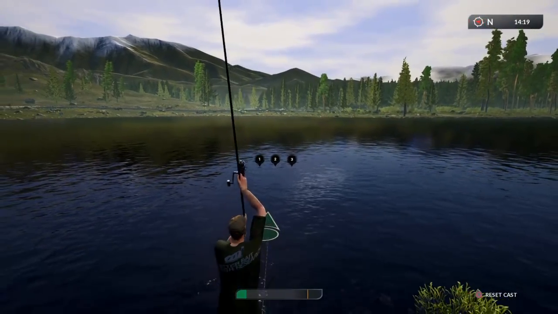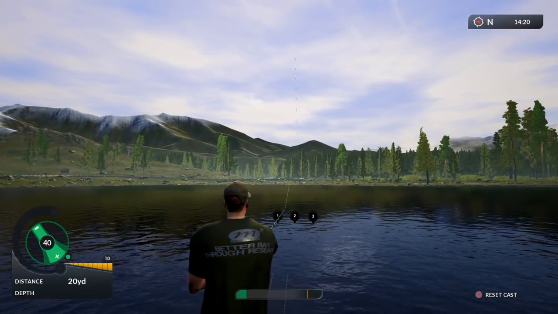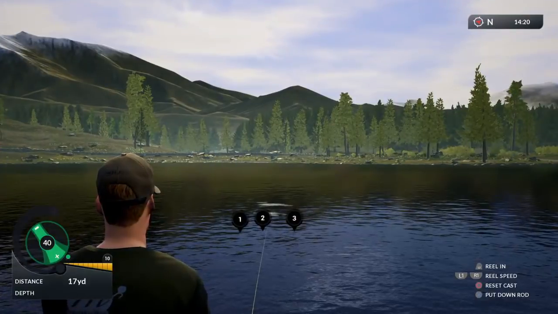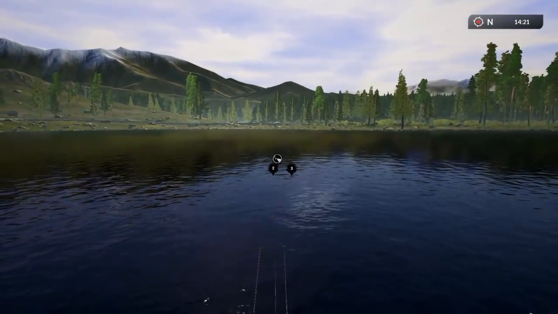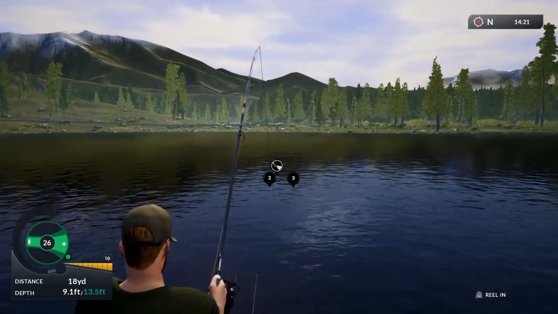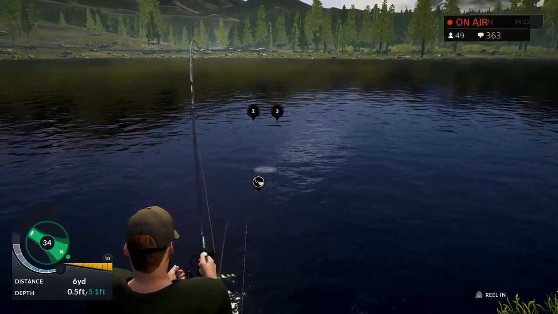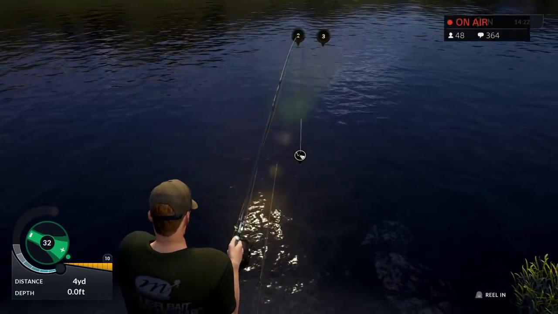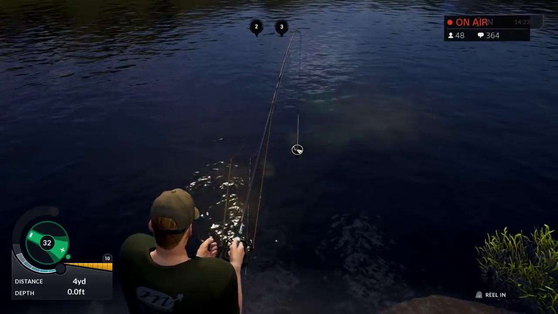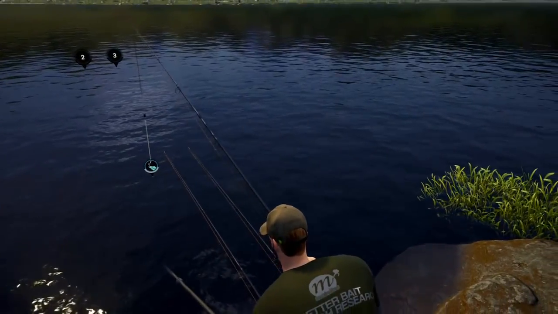I am thinking about changing swims back to the other side. I'm not seeing any showing fish, which is really bizarre in a lake that holds a lot of small fish. You'd expect to see a lot more showing fish. I haven't walked around the lake, so I've not really looked. For the sake of the stream, I've just jumped in and said we'll fish here. Let's have a look at this one.